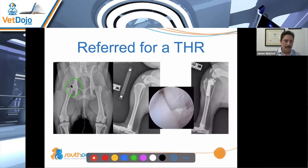On clinical examination, though, we found that he was uncomfortable in his hip, certainly, but really his biggest problem is actually in his knee. And he had cranial drawer when we palpated that knee. And when we took x-rays of his knee, we can see quite clearly that this dog has a large amount of effusion in that joint. He also has some arthritis and some osteophytes starting to develop. And so this dog has got a cranial cruciate ligament rupture. And rather than doing a total hip replacement, we went ahead and we did a TPLO.